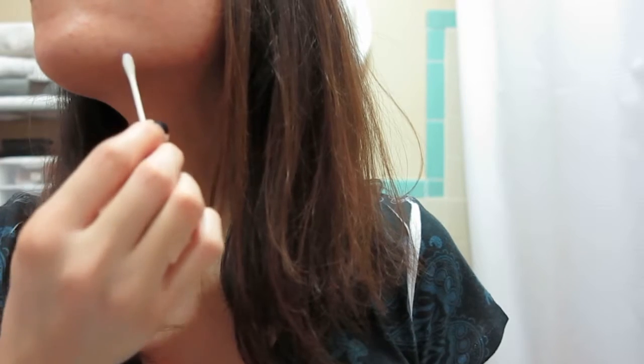If I see that I have a blemish, I treat it with tea tree oil. I just grab a q-tip and put a few drops on it. Some people dilute it with water and some don't — it depends on the type of acne. If it's a small blemish I dilute it with water and apply it. But if it's a big pimple that hurts, I apply the tea tree oil straight as-is to make it go away faster. I love using this as a spot treatment for acne and it works perfectly.